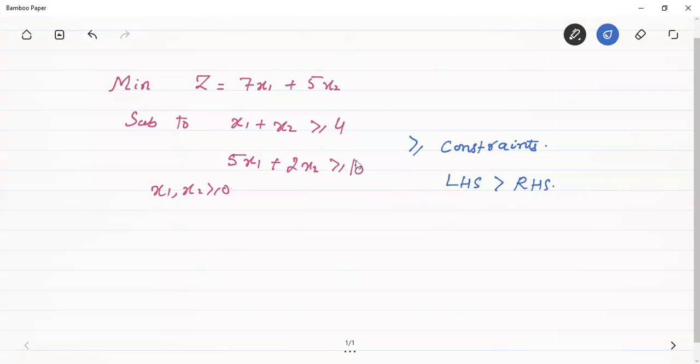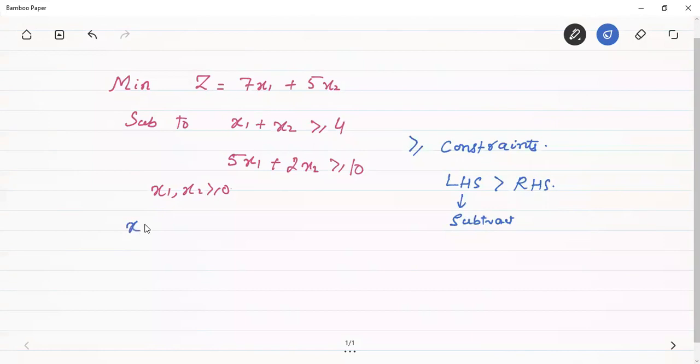Therefore, we have to subtract something from it to make it equal to the right hand side. Only after the subtraction can we get the left hand side equal to the right hand side. And since we have to subtract it, what we subtract is the surplus quantity. The left hand side is in surplus, therefore what we subtract from the left hand side is the surplus variable.